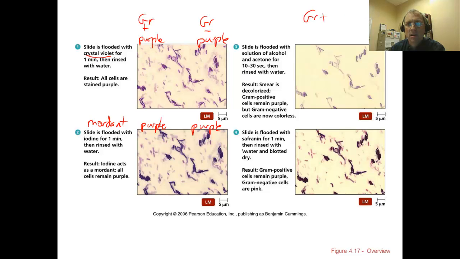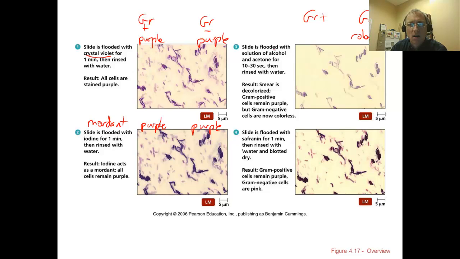If we come back and remove the dye from our slide by using a solution of alcohol and acetone. This is referred to as Gram's alcohol. What happens is that the thin layer of peptidoglycan that we find in a gram-negative bacteria allows the dye to be removed from the cells when we use this Gram's alcohol solution. And so if we were to have a gram-negative bacteria and look at it after staining with crystal violet and then with the iodine and then washing it with the Gram's alcohol, our gram-negative bacteria would appear colorless at this point.